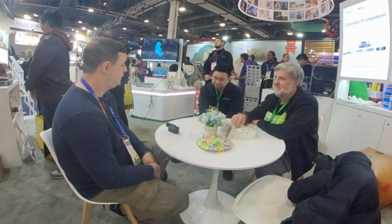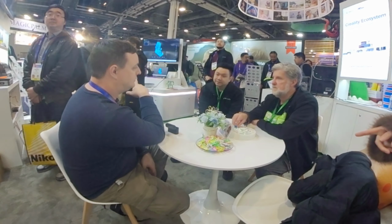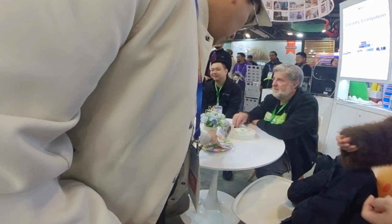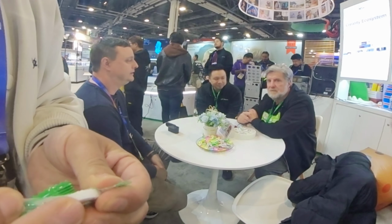So the newest one there, and then scanners. I'd love to get a 3D scanner, but I cannot justify the cost because I don't have enough uses for it. They do have the cheaper ones. Yeah, they're fine.